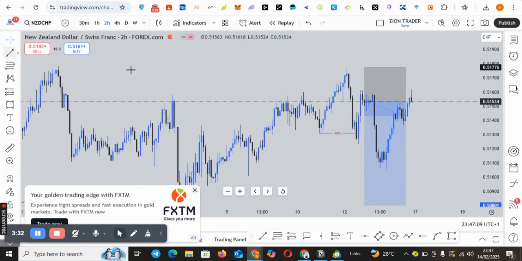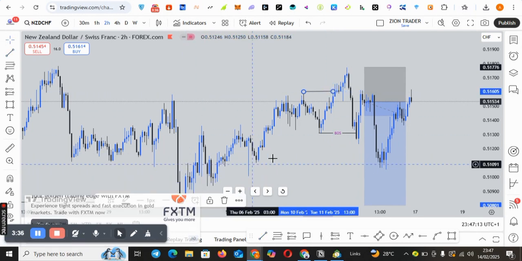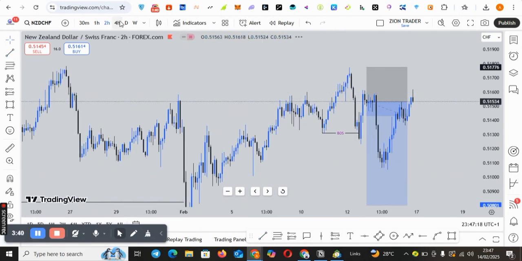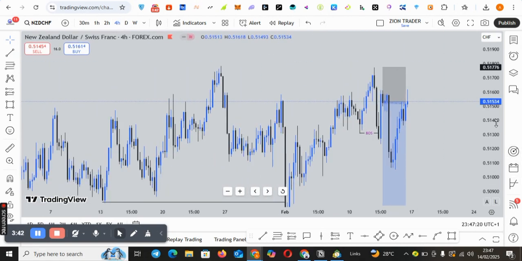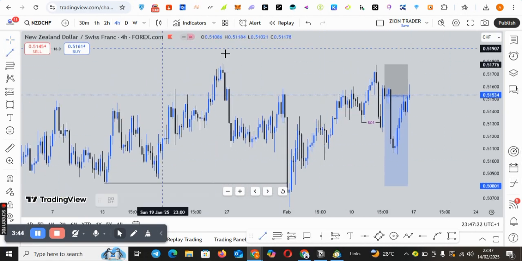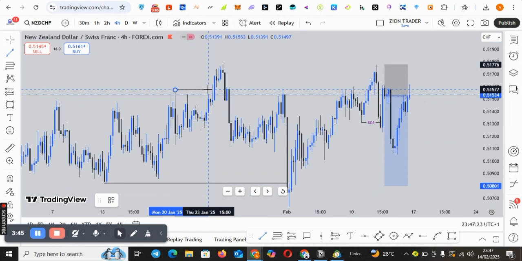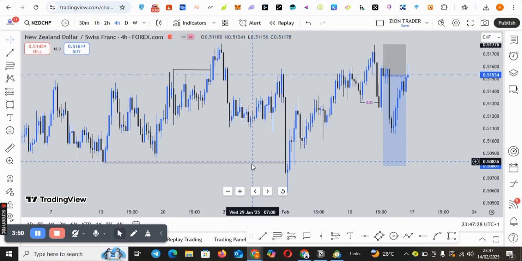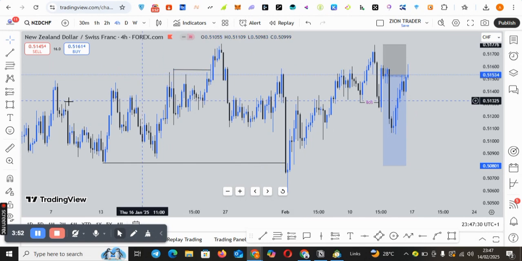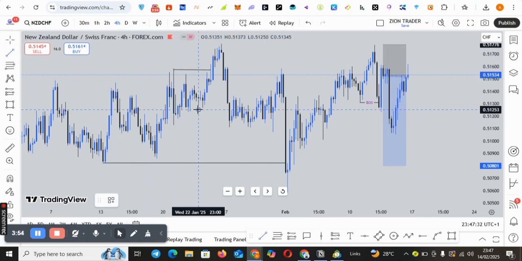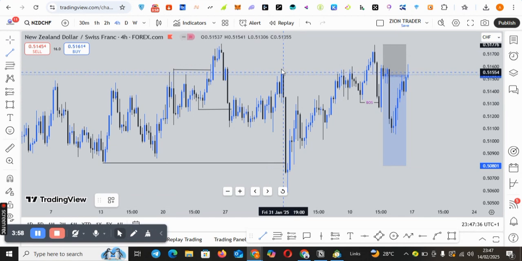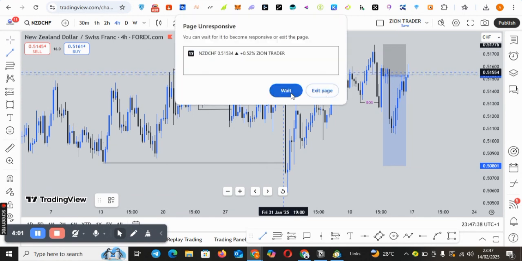So I also saw that liquidity was taken out here, and the price grabbed liquidity there. Not actually here, sorry guys, I think that's a mistake. So I think I took this trade on the 4 hour time frame, right? I saw that liquidity was taken out from this point, and then we had a break of structure to the downside. But before the break of structure, we had an inducement. We had a change of character here, and then a break of structure here, and then this serves as our inducement, right?